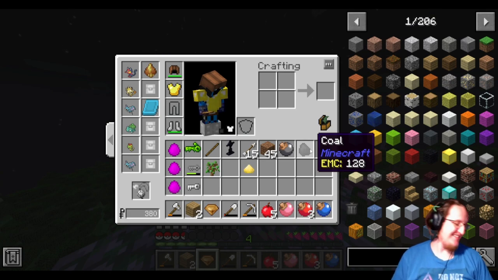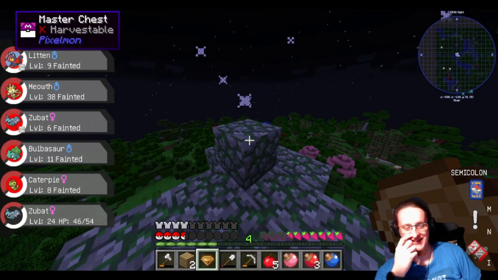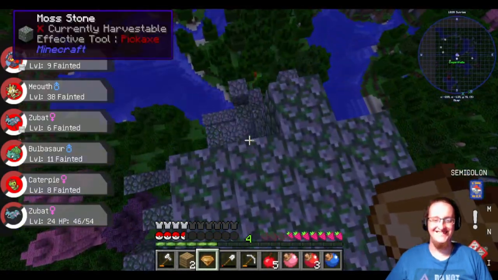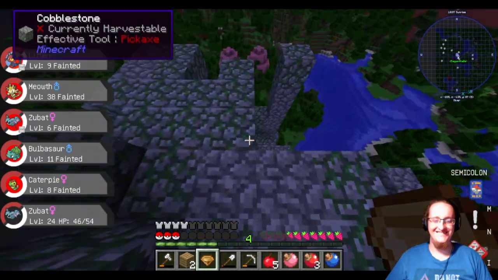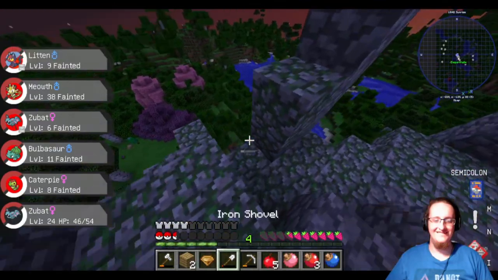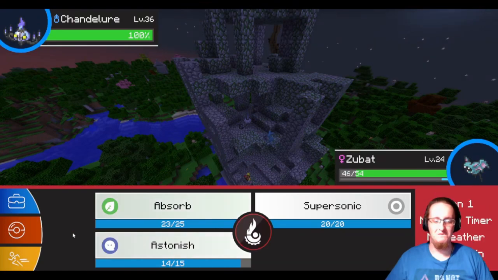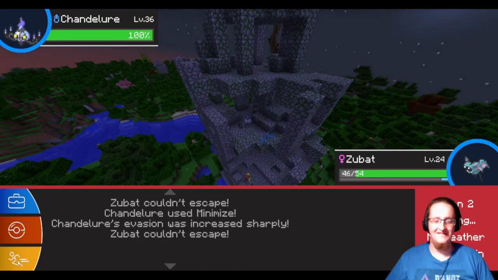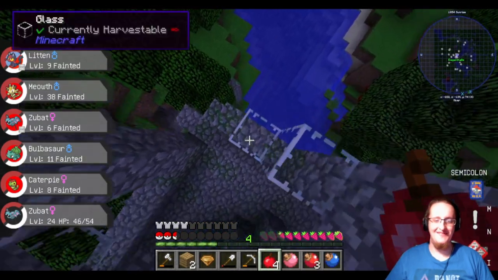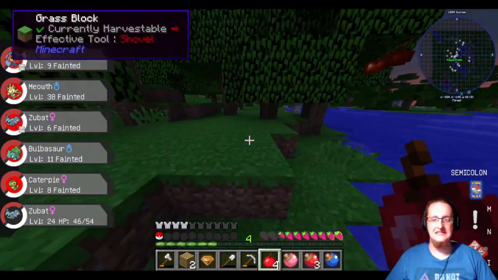Okay, well, I just found a master ball thing. A what? A master ball chest. I just found one. Let me guess, it's on the roof. Yeah. Yep. Oh, no. Oh, thank God. Let me escape. Oh, damn it. Let me escape. Thank you.